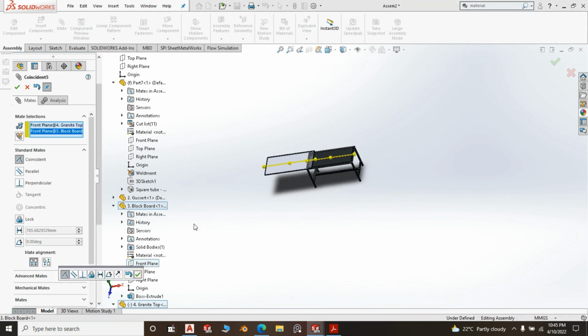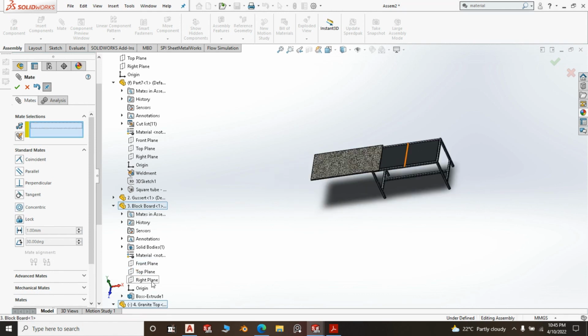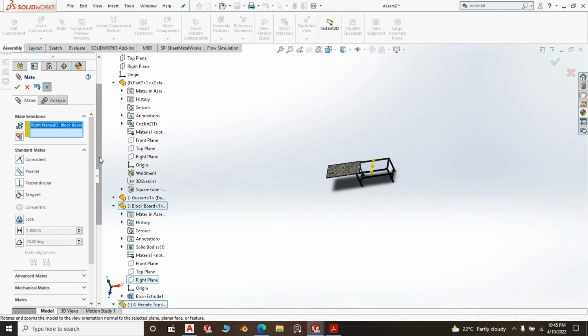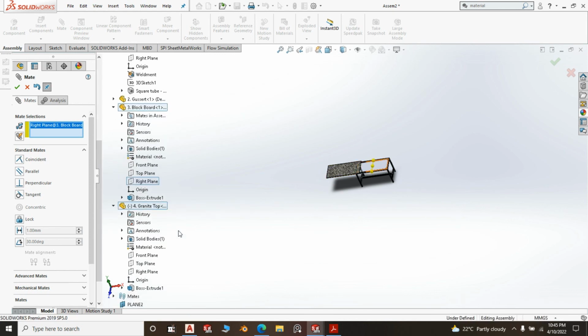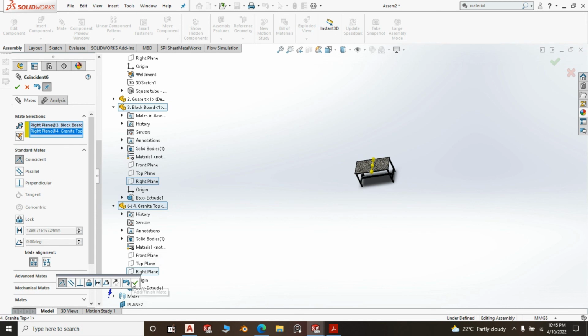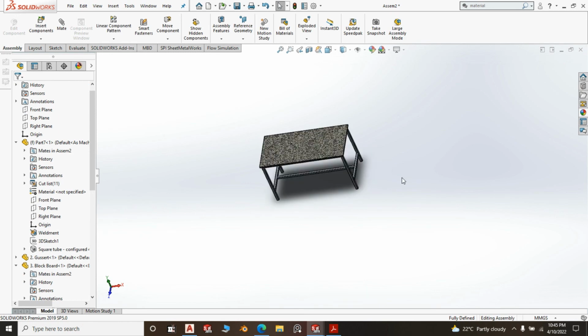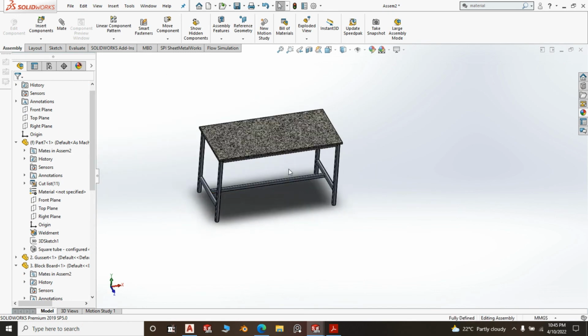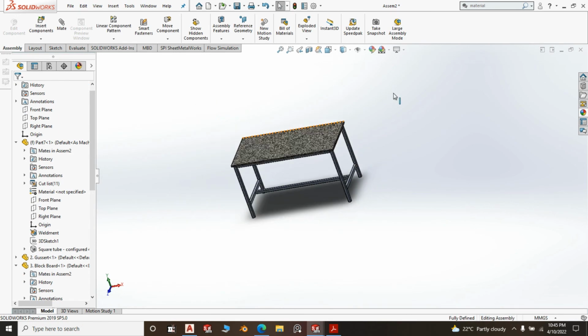Click OK. Then the right plane of the block board meets with the right plane of the granite top. And our worktop is done.